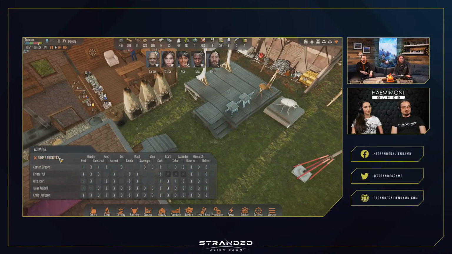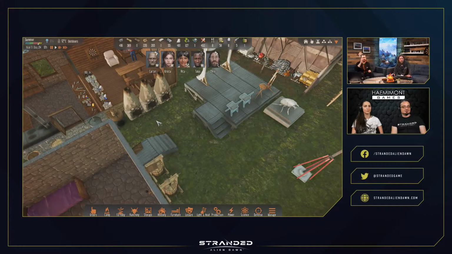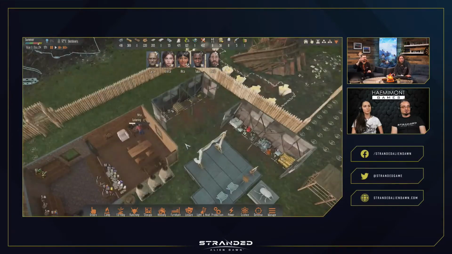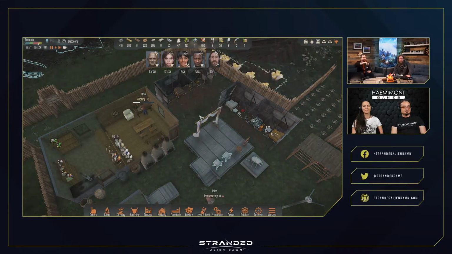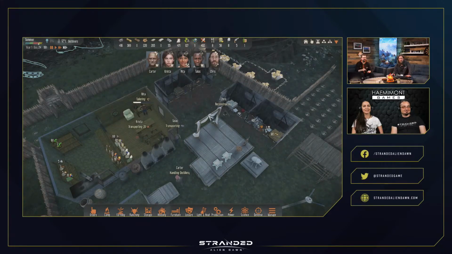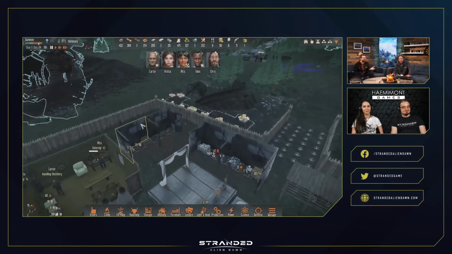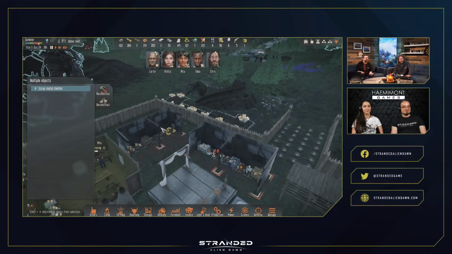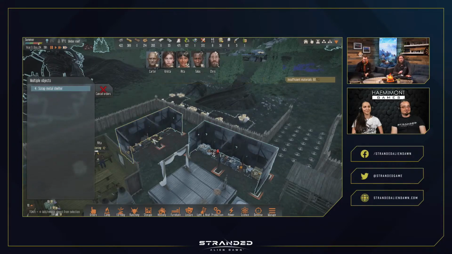I was playing on a different save than this one, and I had a bunch of scrap metal shelters, and I noticed the reconstruct button because I didn't know about it initially. So I just double clicked all the metal shelters and then just clicked reconstruct and turn them into sticks, and then within a day I had reconstructed everything into stick shelters instead. Got your precious scrap metal back. Yeah, exactly. So I thought, that's amazing, wonderful.